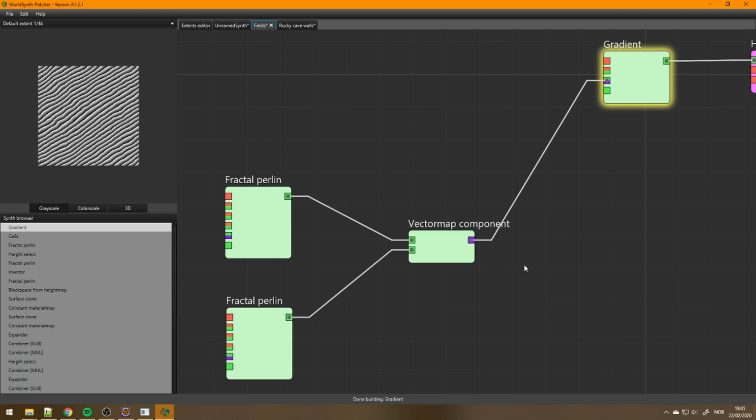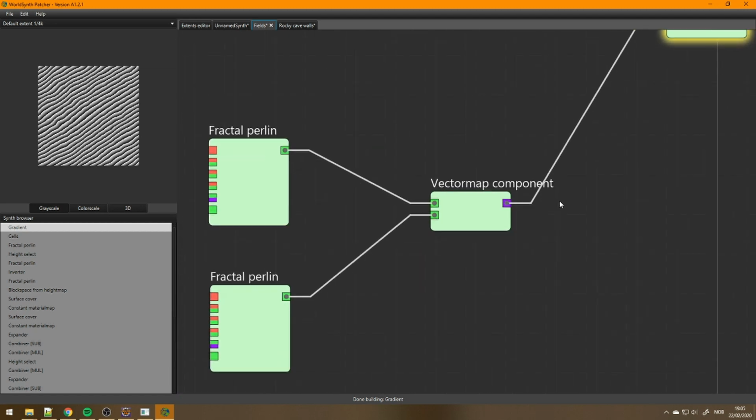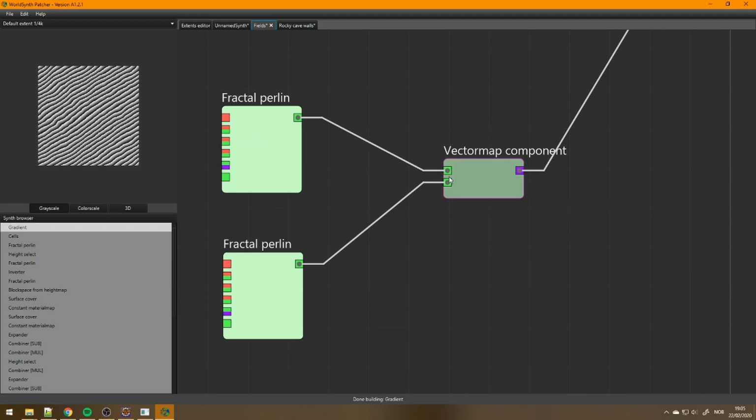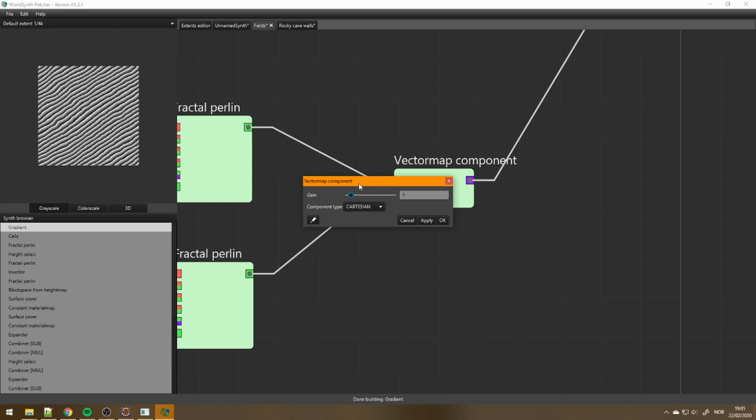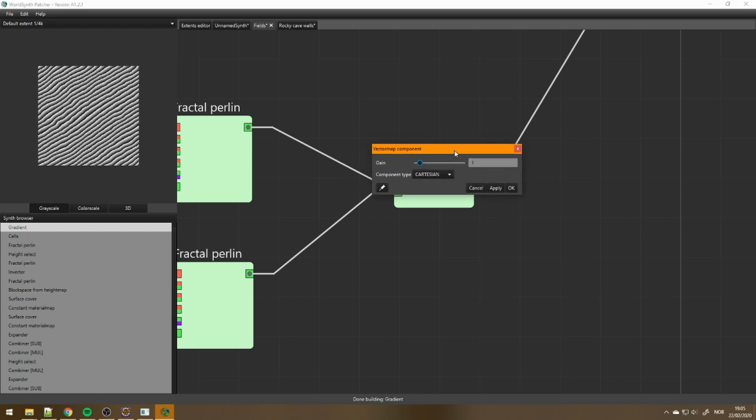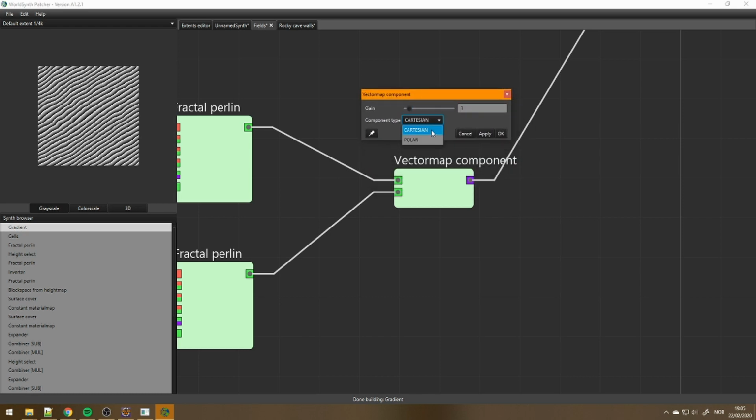vector map modules. Here you can see the vector map components generator, which takes two height maps and uses them as components in a two-value coordinate system that can either be Cartesian or polar.